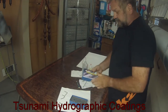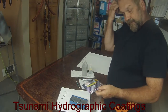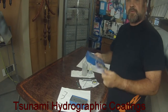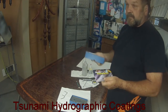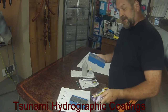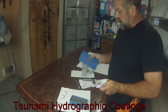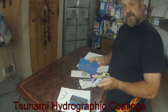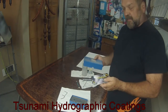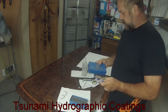I picked this up at SEMA. Bugler makes this. It's been out for a long time. You guys in the automotive industry probably know about these. Custom pinstripers are hard to come by, and you're going to pay for it. So for this table, calling out a guy to do some custom pinstriping was a little overkill. I brought this Bugler pinstriper just for the small hydrographic projects that I'm doing, so I can take care of it myself without having to bring somebody else in and schedule and coordinate all that.